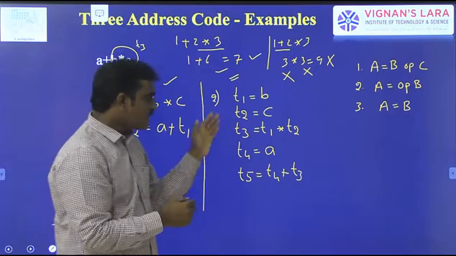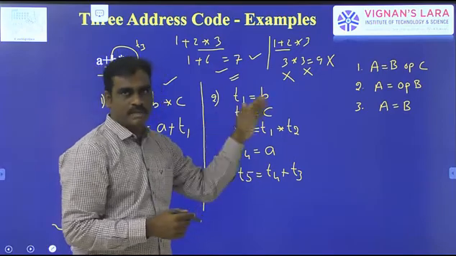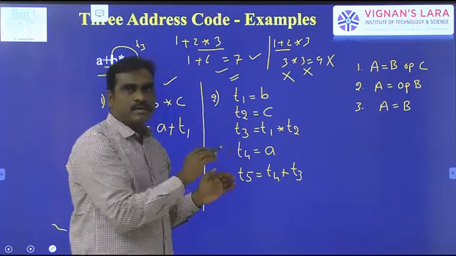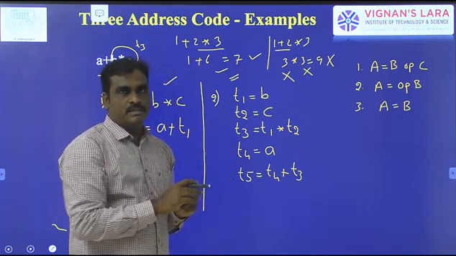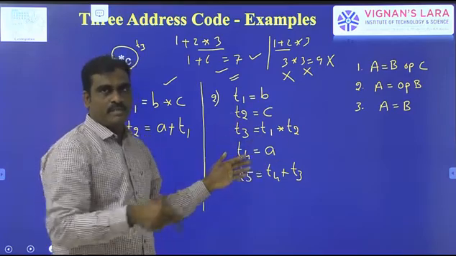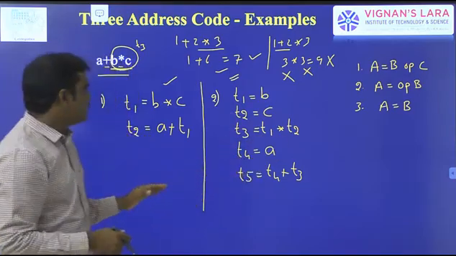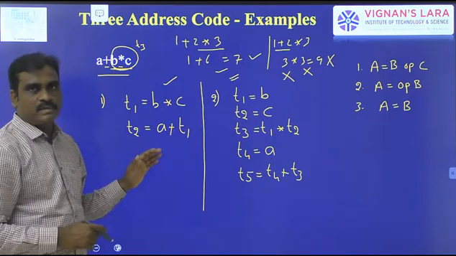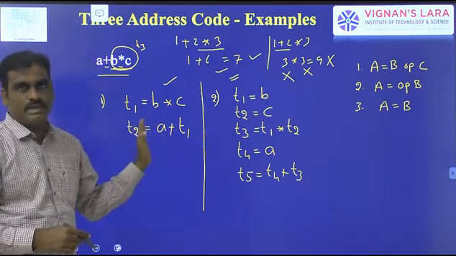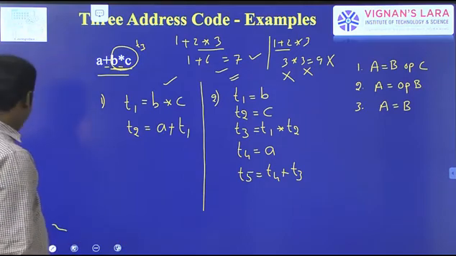Because in this case, we are using so many temporary variables. But we are not concentrating on optimization here. In the next phase, we reduce the code in the optimization phase. So in this way, we can convert the given statement into 3_ form.